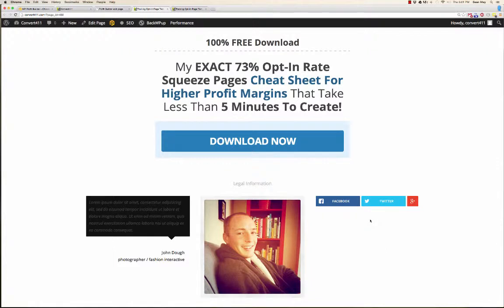So this is where WP Profit Builder really shines, because you can move things around. You can create very quickly and easily a really high quality looking site with images, with testimonials, with social sharing, with sliders. The possibilities are pretty close to endless. There's so much flexibility in it. So I don't want to take up too much more of your time. I wanted to just show you that's how you get started with WP Profit Builder on creating really high-end, high-converting squeeze pages or opt-in pages.